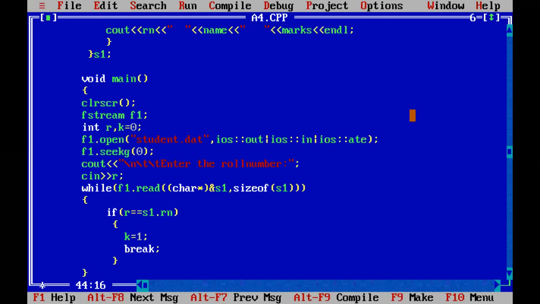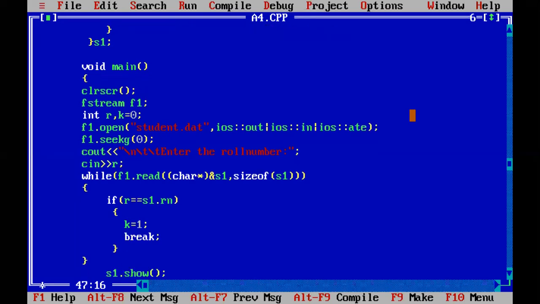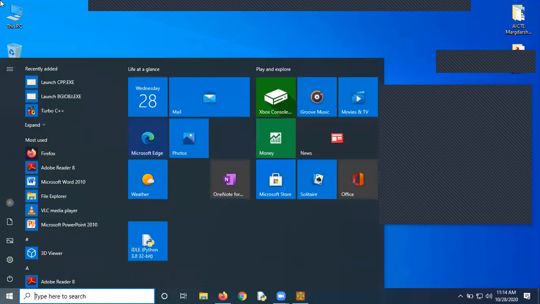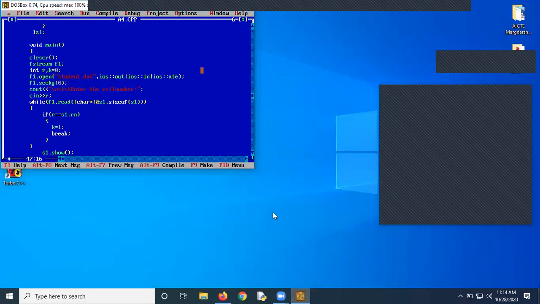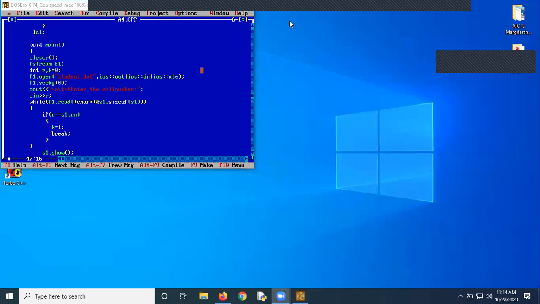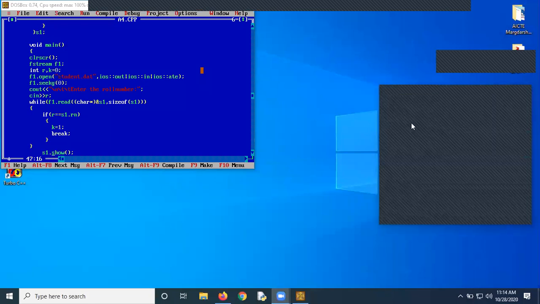Listen very carefully to what I'm discussing. After the end of this while loop, if the value of the variable k is 0, what does that mean? I'm asking you guys a question. Some people have raised hand.